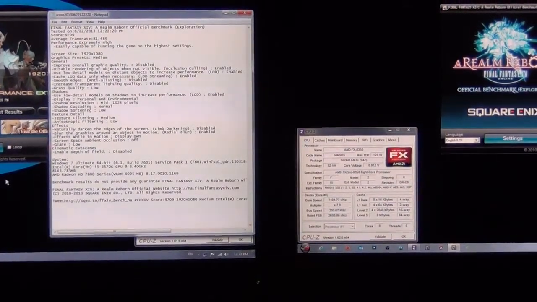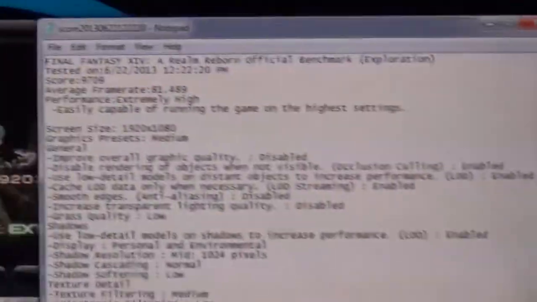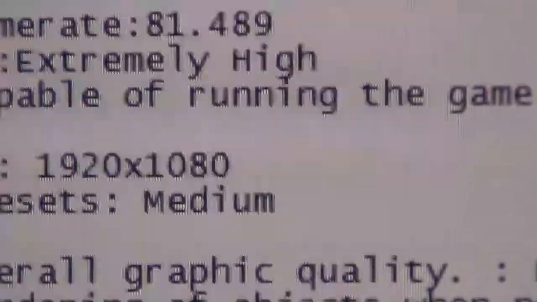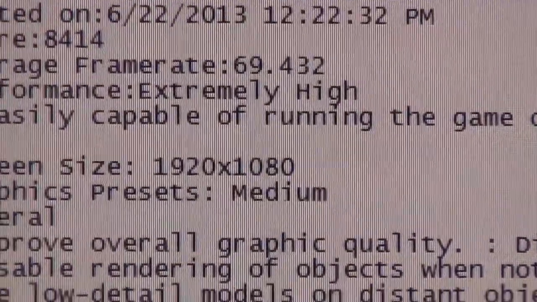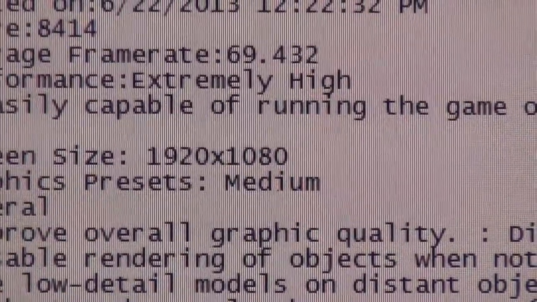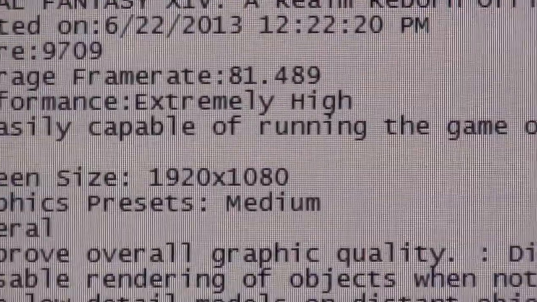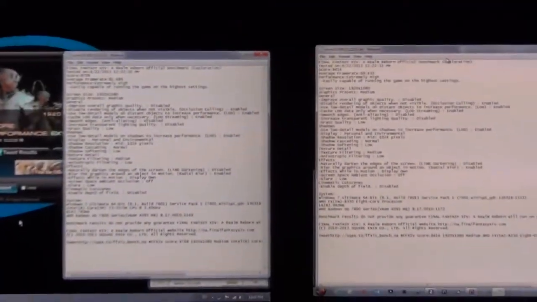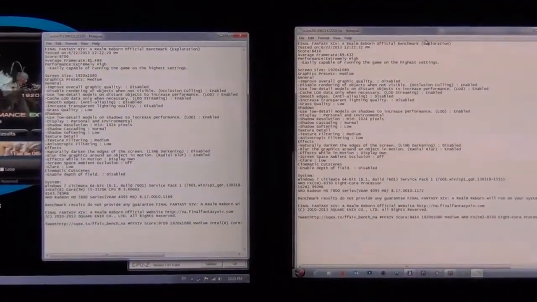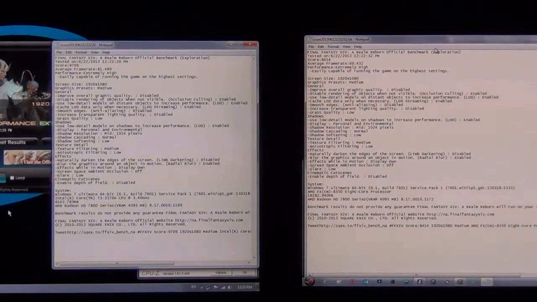So let's see what the average frame rate was if we go up here. This game is kind of like Skyrim. It's not really optimized for multi-threaded, it looks like. So you can see AMD's average frame rate was about 69.4 frames per second. Intel's was 81.4 frames per second. And that seems consistent with our Guild Wars test, where Intel scored about 10 to 15 frames per second average higher than AMD. It's probably because the minimum frame rate was probably higher at some point.